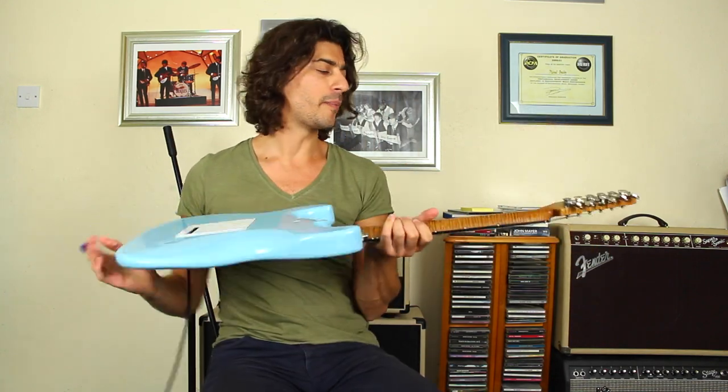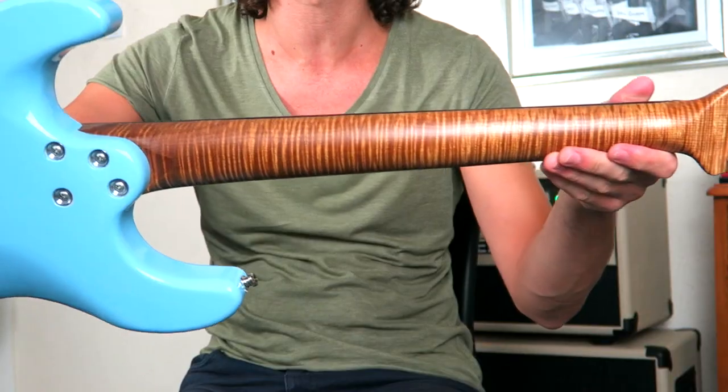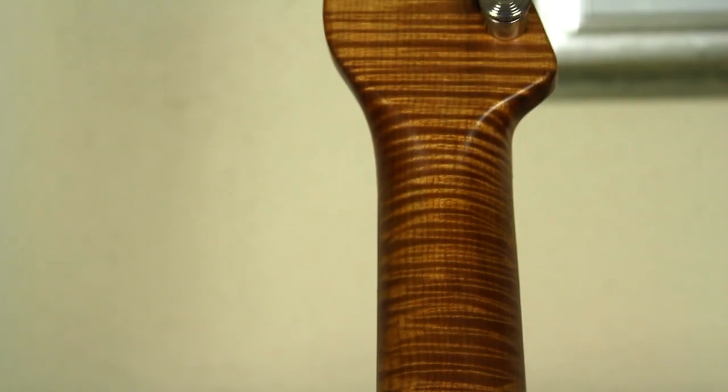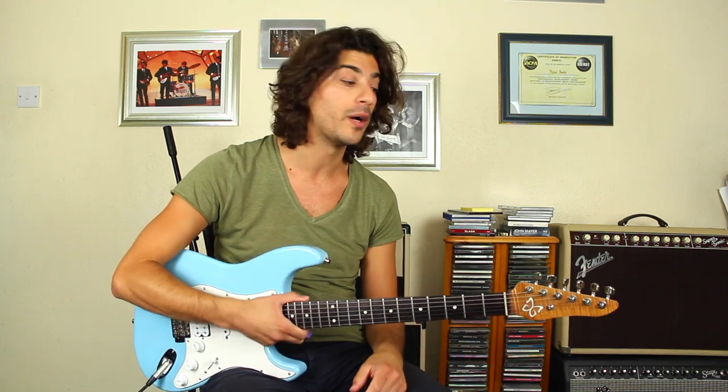So first thing I have to talk about is this neck. I'll do some close-ups. I've got camera two here so you can have a closer look at it. It's a roasted maple neck. If you're not sure what roasted is, in layman's terms, they kind of whack the wood in an oxygen-free oven, take all the moisture out of it. So it's a very stable neck. If you're traveling a lot, it's not going to move around as much.